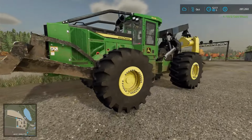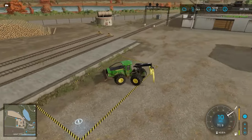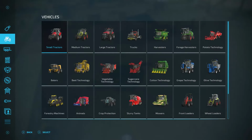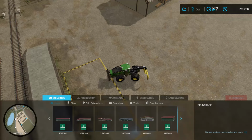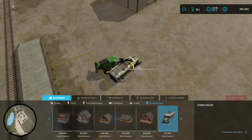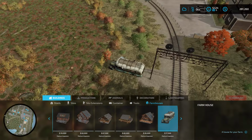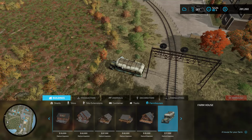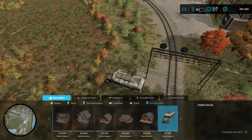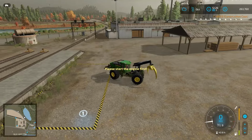Let's see what we got for a sale here. Another 4,800 basically, 47. Alright, here's what we're going to do. We're going to buy a crappy house for now, until we get rich. So our house is going to be this. I think we'll put it just over here, something like this. Just kind of butt it up against here, sort of out of the way. Cost 17,500. We don't have to move the land at all to make this work. So let's put that down right there. Oops, and it disappeared. There we go. Now we officially have a place to stay down there.